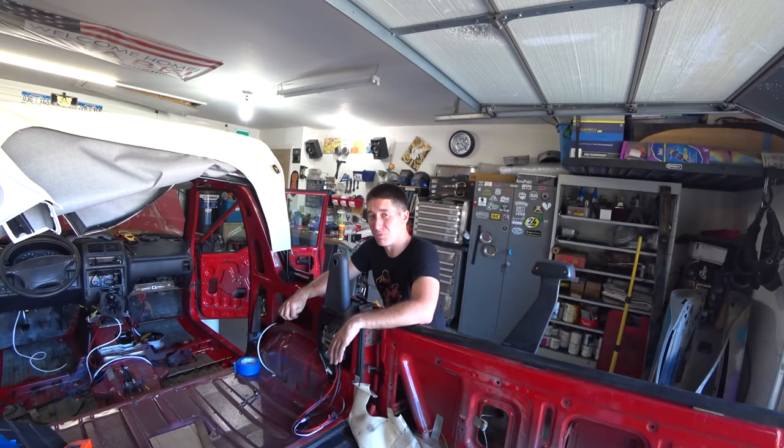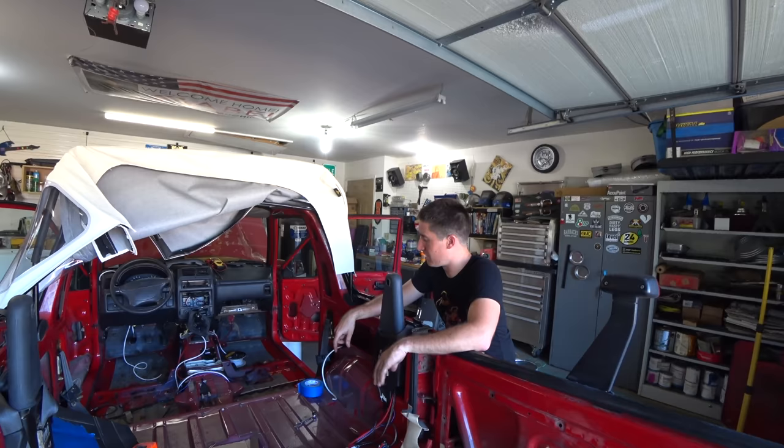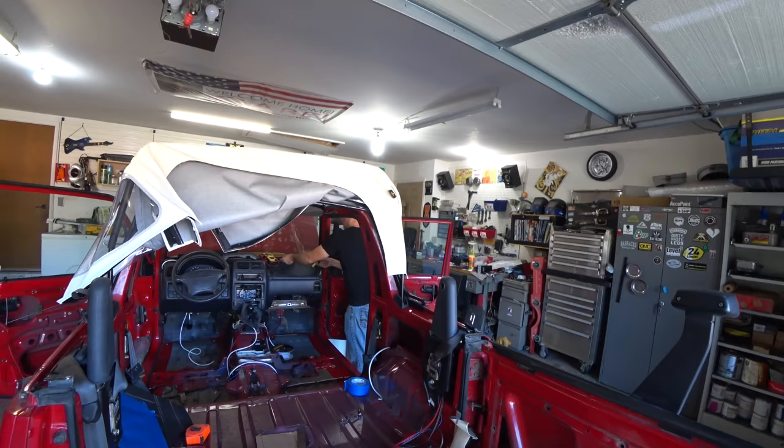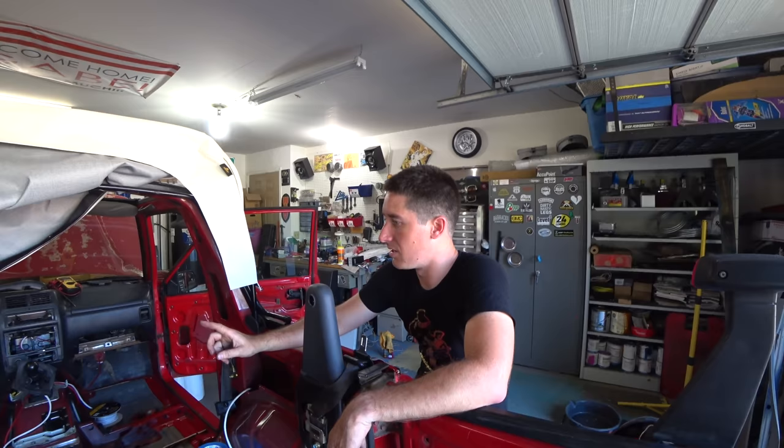Turns out I didn't have the right dash kit because I just grabbed a random one. So O'Reilly's was able to source one and they're gonna have it in the next minutes, right now probably? Yeah, should be here anytime. Yeah, 30 minutes. So we're almost to dash kit, and I can do a final install of the head unit and start reassembling the dash because all the speaker wires are ran. So we're good to go. Nice.